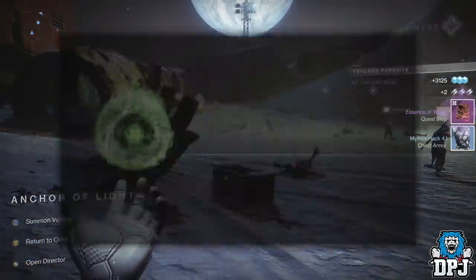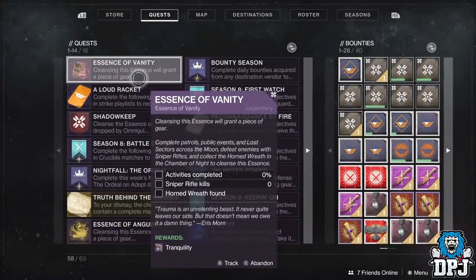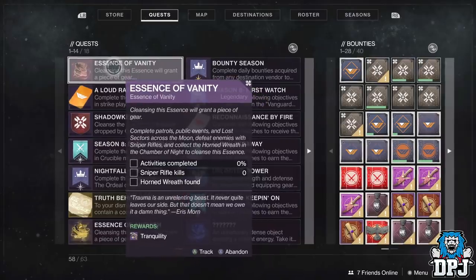Now, what do you need to do once you get said quests? Well, my Essence of Vanity, which rewards the sniper, should give you a clue to what these actually consist of. Activities completed, this consists of public events, patrols and lost sectors, kills with said weapons, my one is a sniper obviously, pretty straightforward, and then we have certain things we have to find, mine being the Horned Wraith.